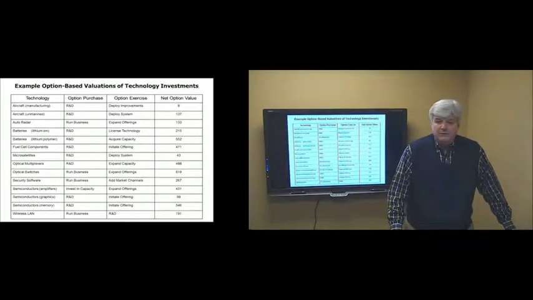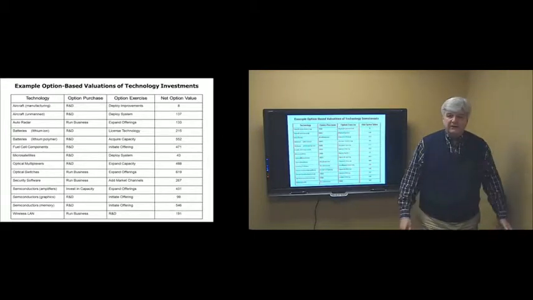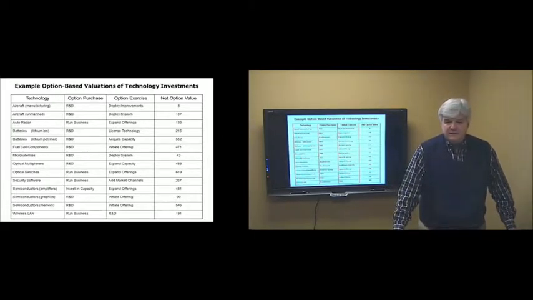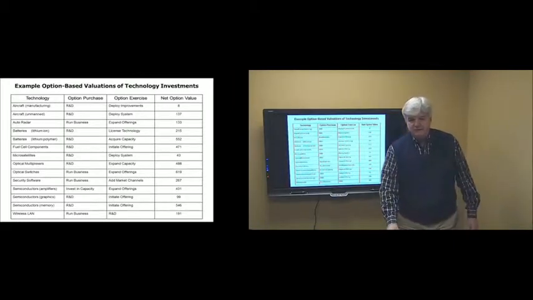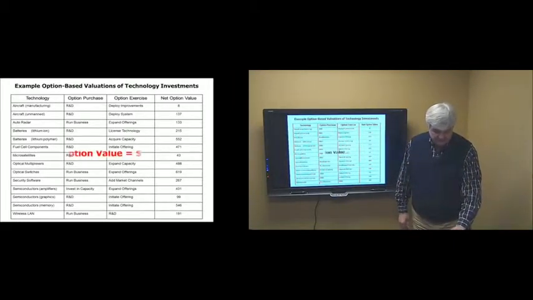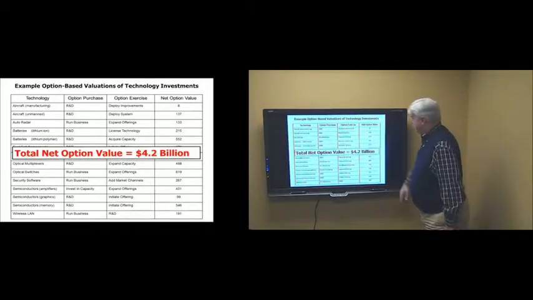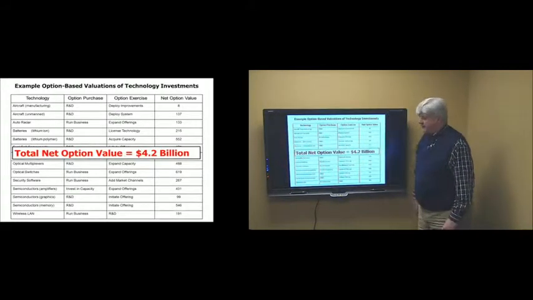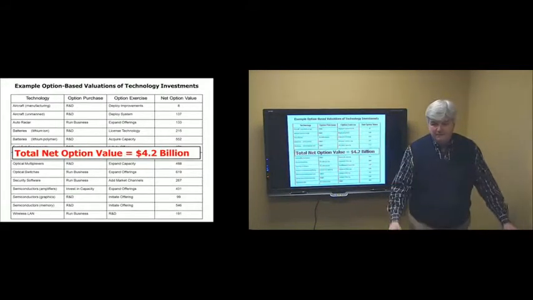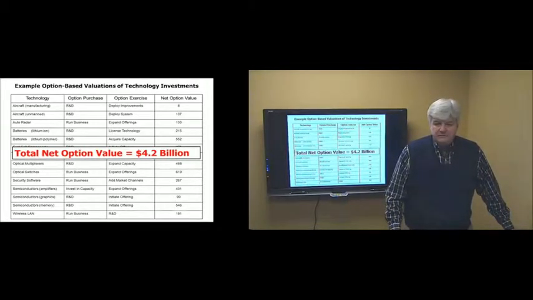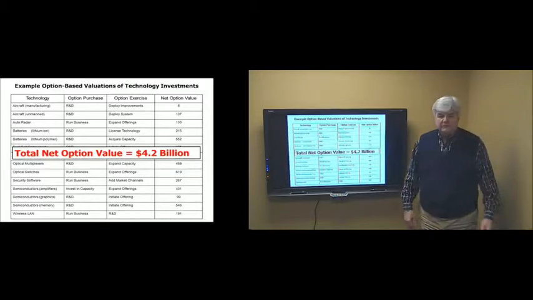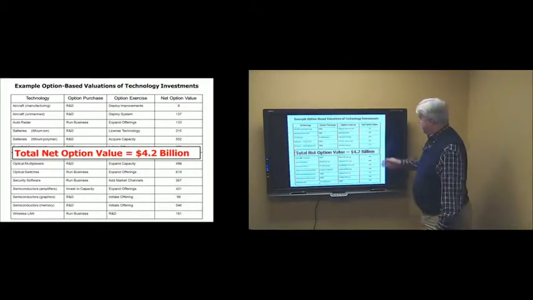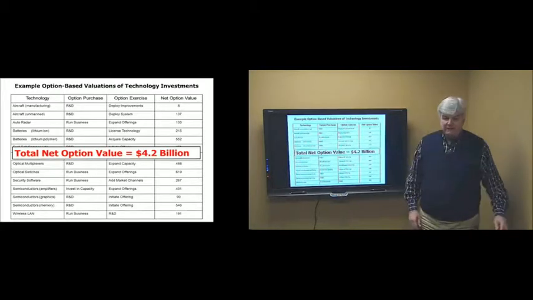The interesting thing for Motorola is they took this technology to the market. They ended up creating a huge business success. They ended up breaking it off as a separate company, spinning it off, and making many billions of dollars from that. So it's a huge success story. If we look at these all together, the net option value is $4.2 billion. In other words, these people's investments were creating $4.2 billion more than they would have expected had they just looked at this in a traditional manner. Okay, so this is an enormous success in terms of the impact of these tools on decision making, and all of these decisions were decisions that were actually made.